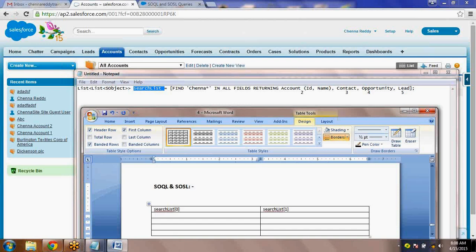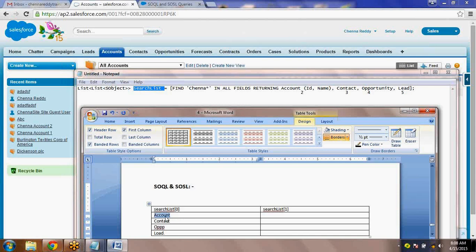Your objects information. That means account, contact, then opportunity and lead.